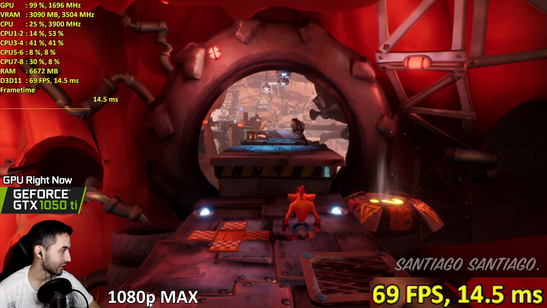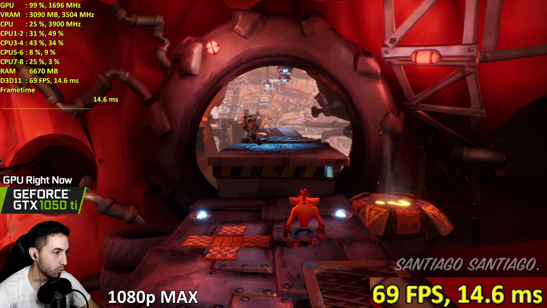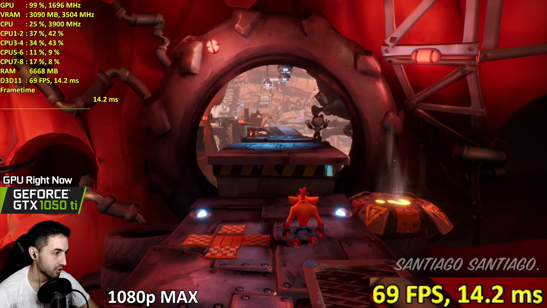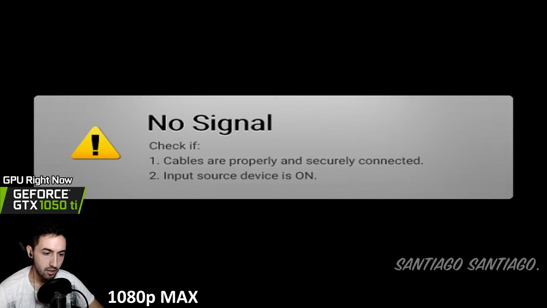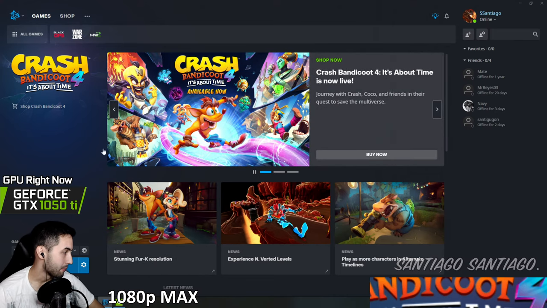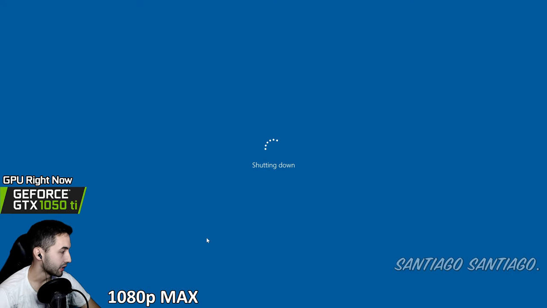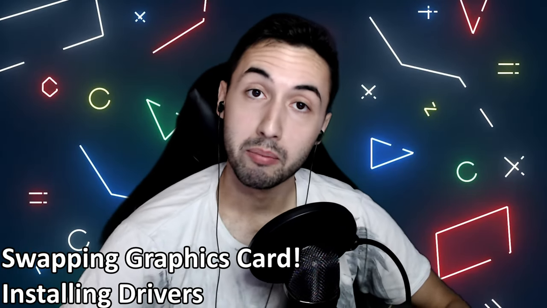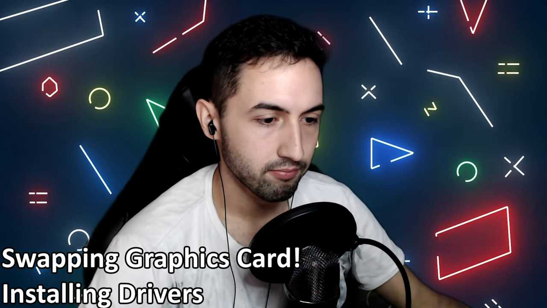Super smooth. Looks great. So time to swap GPUs now. We are at... how much time? 30 minutes in, so great. Let's quit out of the game now. So Crash Bandicoot 4 on battle.net. Let's swap to the 750 Ti. No, the 570. Then we do the 750 Ti. So time to swap GPUs now, guys. One second, the PC is shutting down.